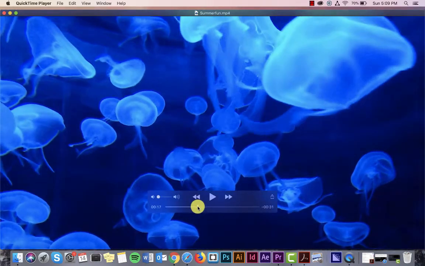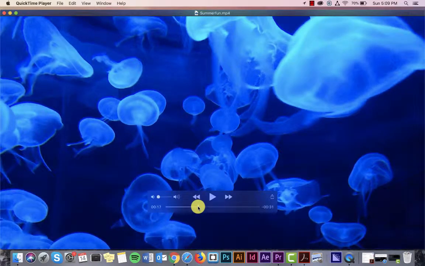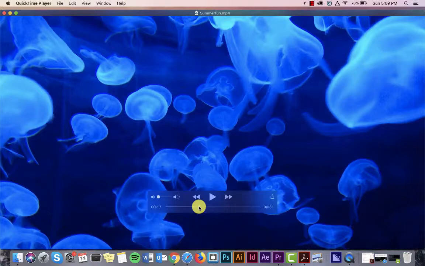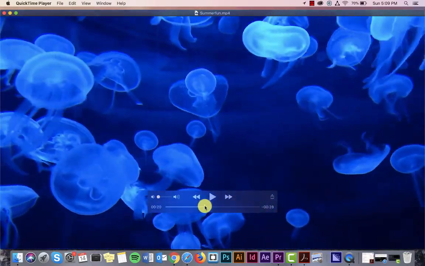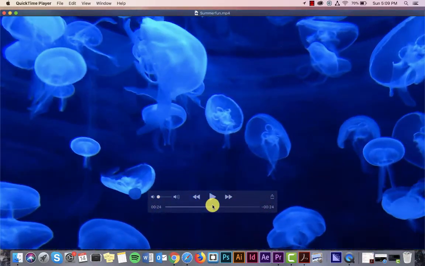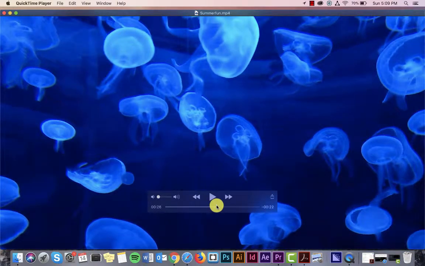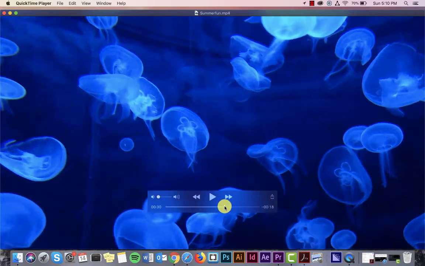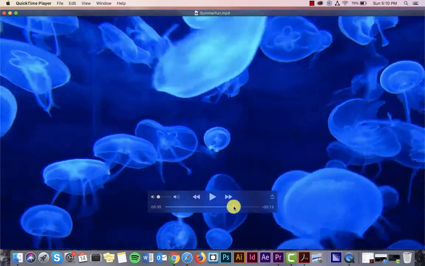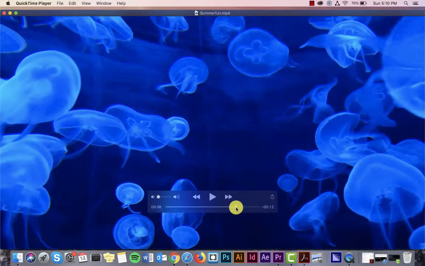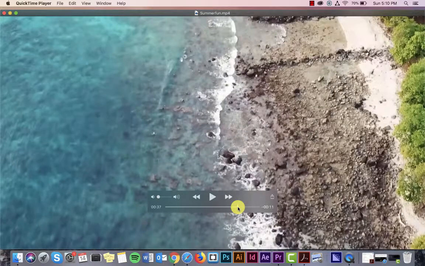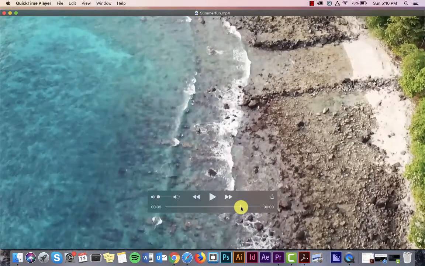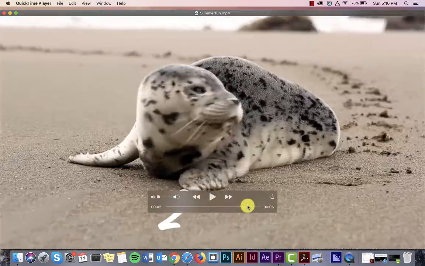Now this one is a little bit long, but what it shows is the different speed technique. So it starts off as normal, it goes faster, and then it slows down. And then I put it back to a little bit above normal speed for the jellyfish. So if you're interested in any of that. And then this right here, where it goes from there to there, that's a zoom technique. I'll show you how to do that. And then plays through normal.